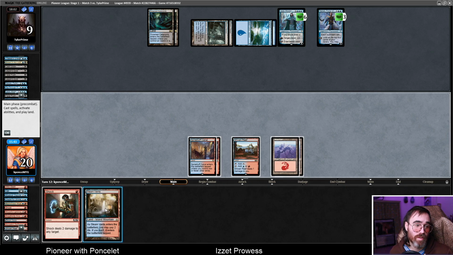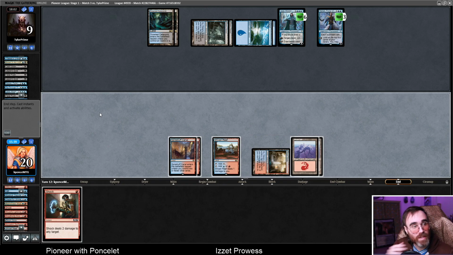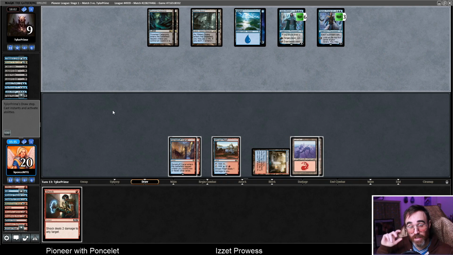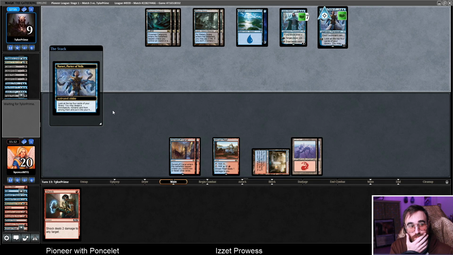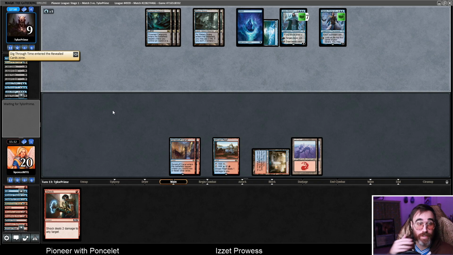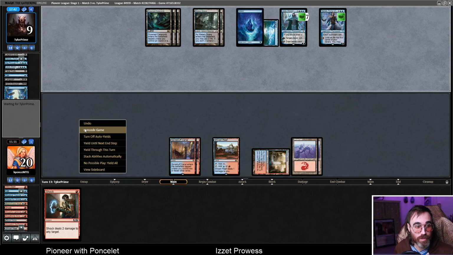Yeah. I can't imagine we win from here. They're drawing like three cards a turn. They just found a Dig Through Time, drawing seven cards a turn. The best of the top 12 or whatever. Yeah, this is certainly not going to go our way. I'm just going to go ahead and go to game three.